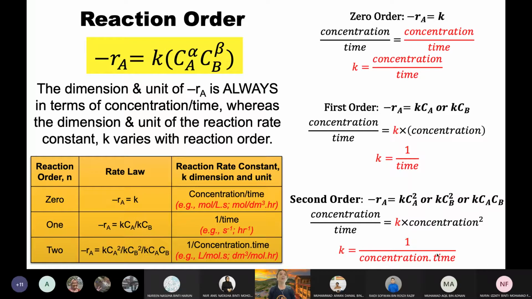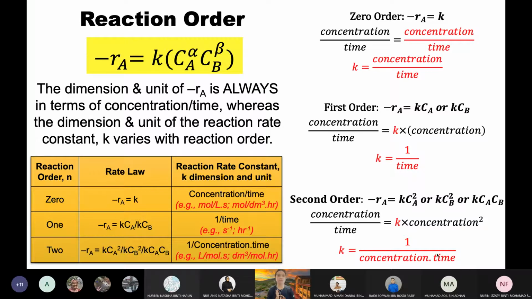For example, let's say you are looking at the literature for a reaction. Say the reaction in the literature has only one reactant, reactant A, and you are not sure of its rate law. You did not get information about the rate law, or it does not say whether the reaction is an elementary or non-elementary rate law. The only information given is the unit of K. Say the unit of K is per second, and the value of K is 10 per second.